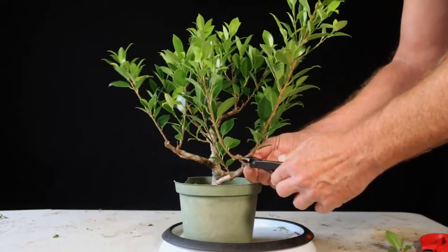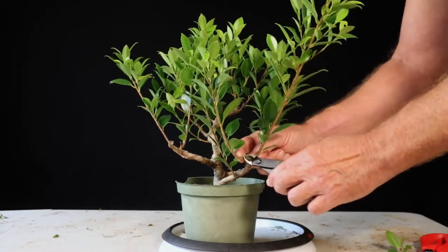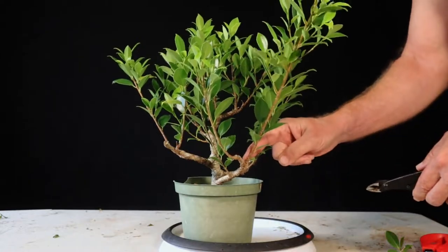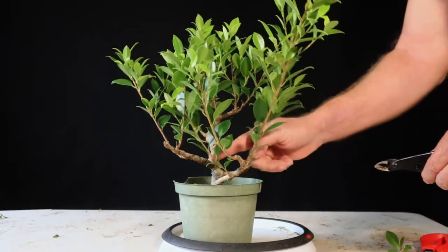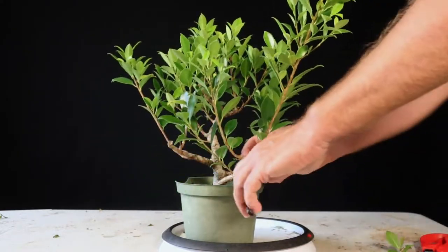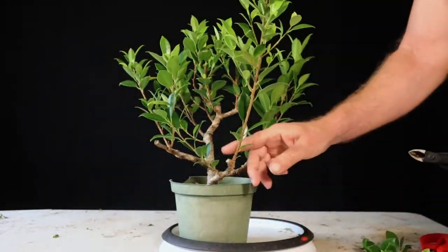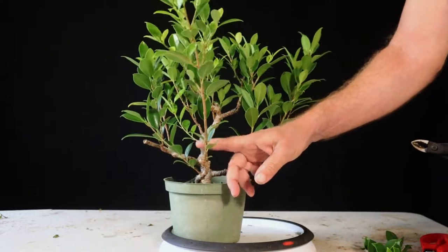This one did start growing right out of the end of the previous chop, which turned out good. I like that. But then this one actually came out much stronger, and this one already had a little branch on that side. So I'm going to go ahead and take that off there. And again, that should help with taper and everything too.